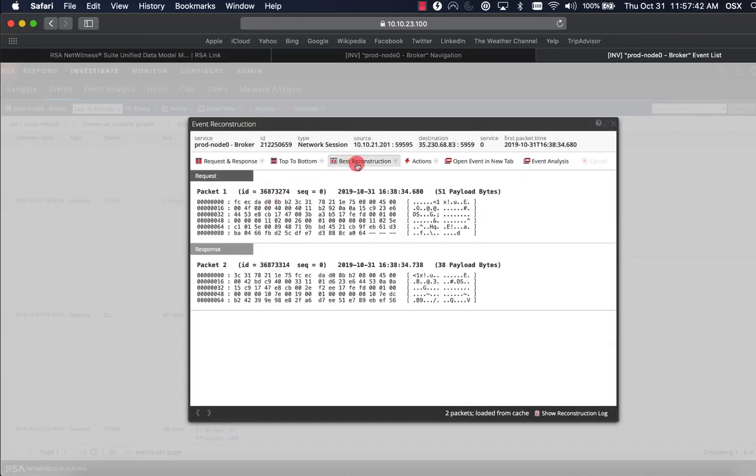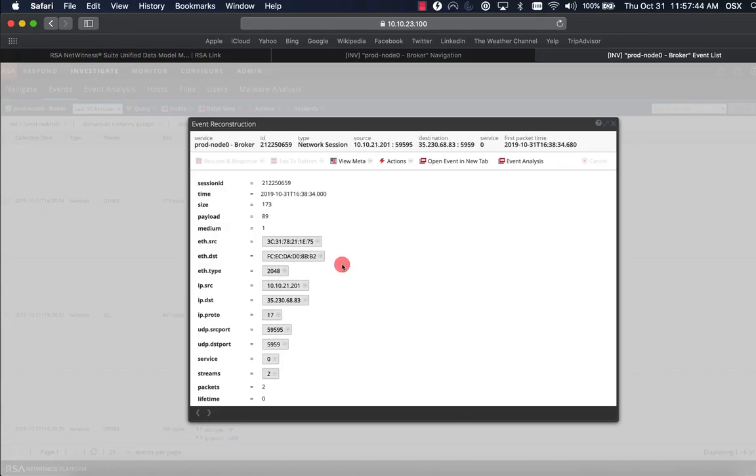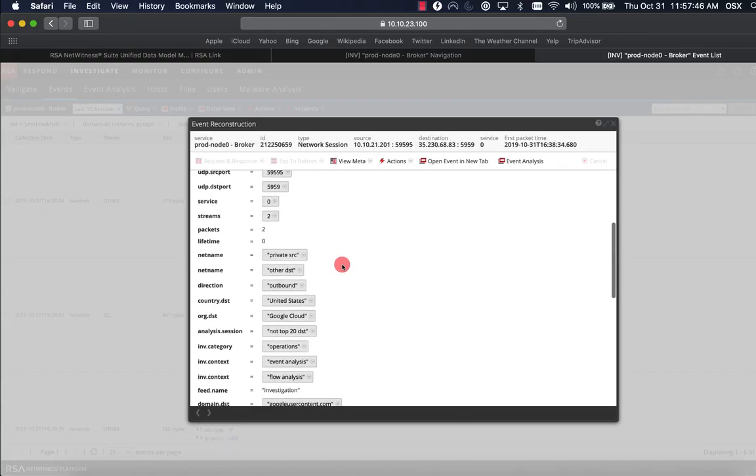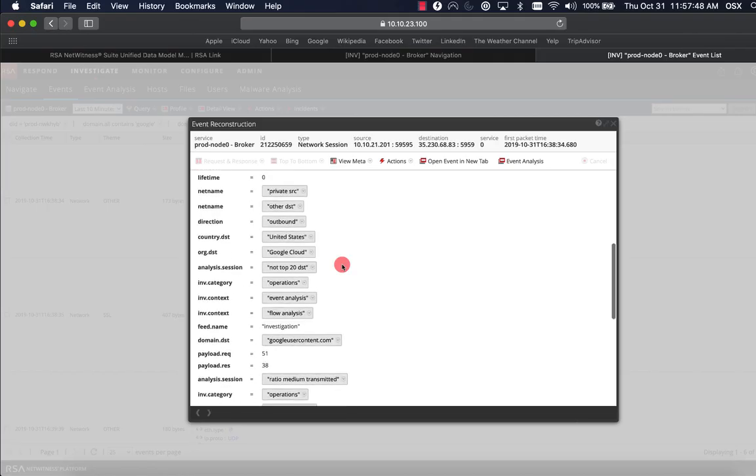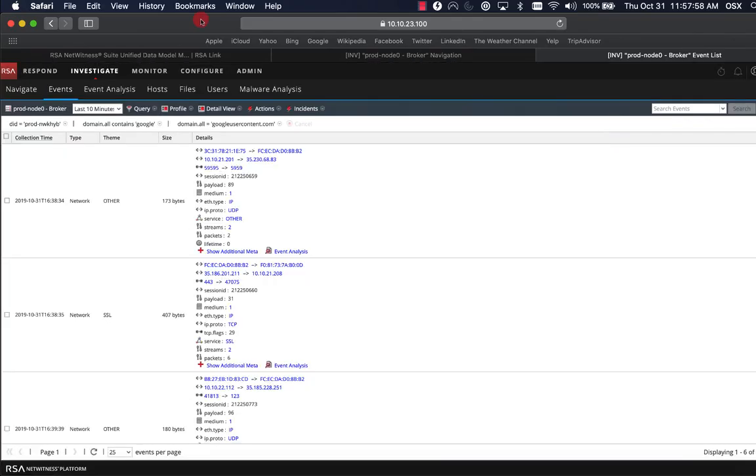Now that I actually have the data I can work with and see that these are the sessions of interest to me for a particular alert that I may want to create, I now know that that data is typically stored in domain.dest, and I can use that key for my alerting purposes.